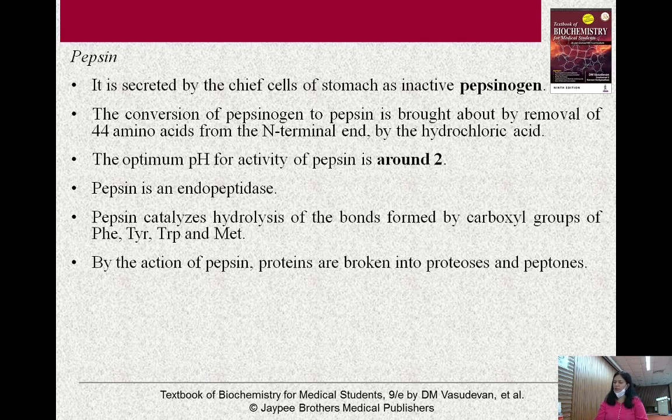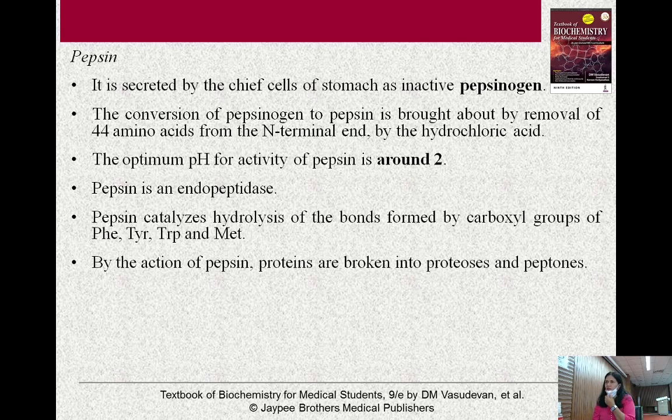Then Chandani, tell me what is the other proteolytic enzyme present in the gastric juice, which is present only in case of children, infants? Renin. Okay, can you tell me what is the difference between RENNIN and RENIN? Both are the same, the pronunciation is the same. So what is the difference between RENNIN and RENIN?